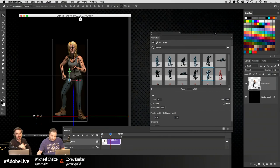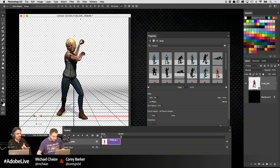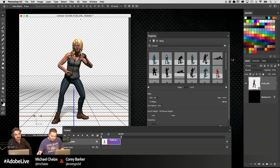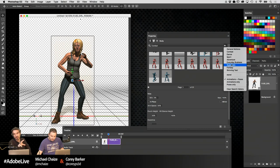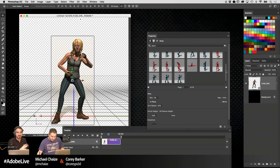Let us know in the chat who has ever played with the timeline in Photoshop, because I know that a lot of Photoshop users are not even aware that you can create animations. You can actually do keyframe-based animation with video and graphics right here in this video timeline in Photoshop. So it's a good way if you want to create an animated GIF. You just drag and drop a video on Photoshop, it will open the timeline, and then you save for the web as a GIF, and you create an animated GIF from any video.